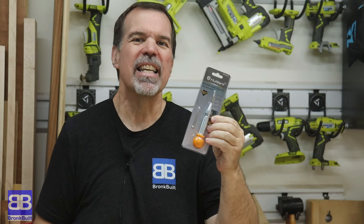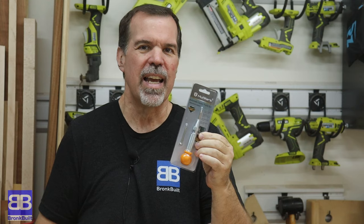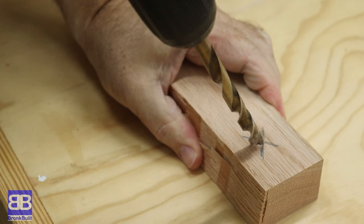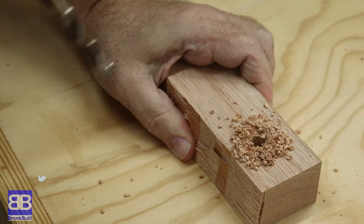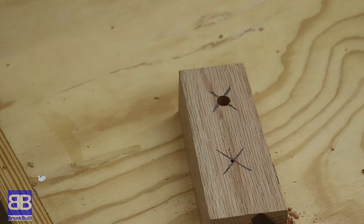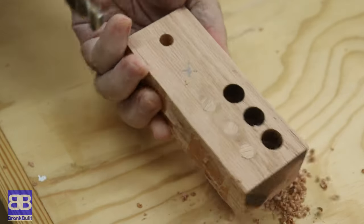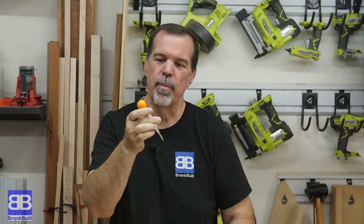Next on the list for $8.99 is this center punch. It's automatic, has spring-loaded action, adjustable impact, and even comes with a spare tip. If you ever need to do precise holes, a center punch is definitely on the list. I'm going to mark an X on this scrap wood and first try to drill a hole right on the X without a center punch — you can see it isn't always easy to get the tip of the bit right on the X and you have to deal with a lot of drift. For the second X, using the center punch significantly reduces drift and makes it much, much easier to get the bit right on the mark. For $8.99, this is a great deal. I really like this one because it has a nice rounded top so I can easily use it one-handed.